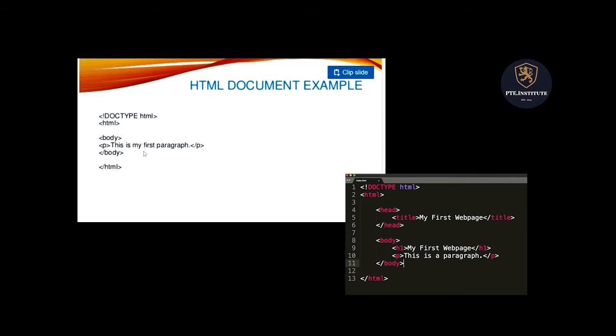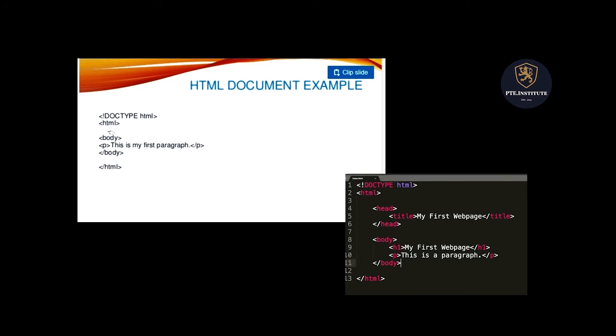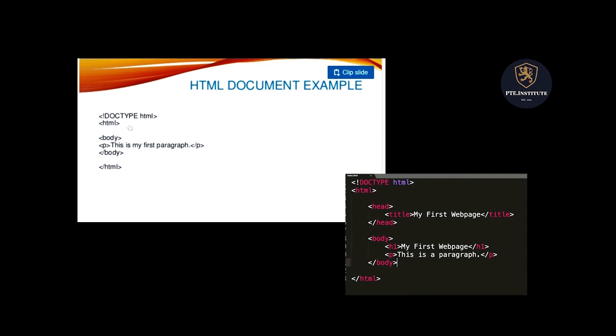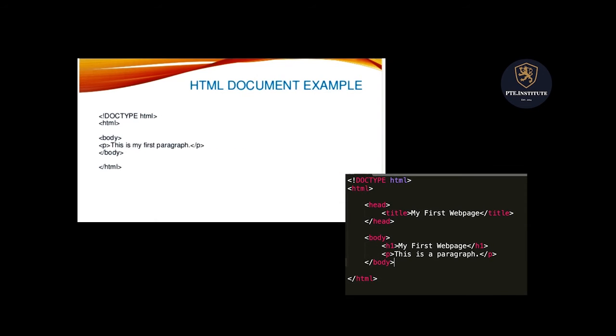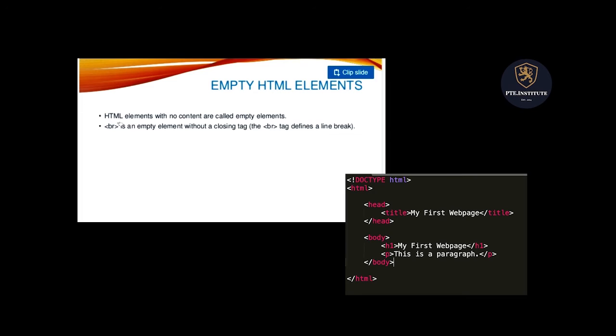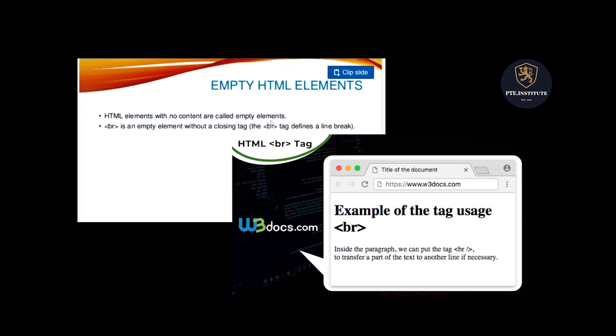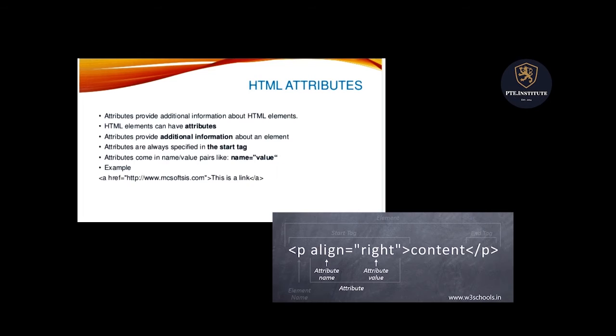So the example of the HTML web page, the HTML file, we will be having a doctype HTML declaration to the browser, then HTML starting, that's from where the page is starting, the body, and so on. Let's go to the next page. HTML elements with no contents are called empty elements. So BR, for example, is empty without a closing tag, because it just breaks a line, so we don't really need to close it. We just tell the browser to please leave extra space between the lines.